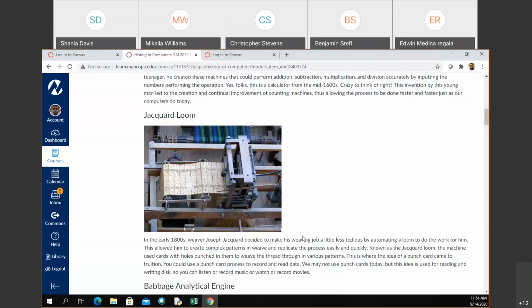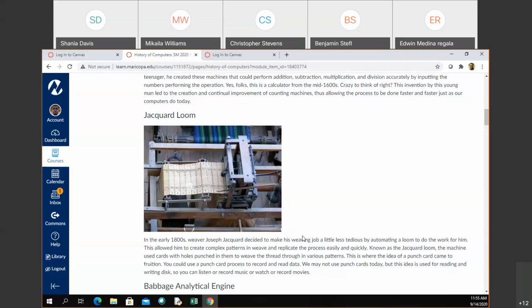I'll make something nice for you. He's like, no, I want the same rug. Okay. I don't really remember what it looked like. I'll bring it to you. And still, you're like, I don't know if I can make that the exact same, because you're weaving out different patterns. And so what he realized was that he could take these wooden pallets, and he could punch holes in them. And so he can have the loom pass through these based off of where it saw a hole, and it would weave it for him.